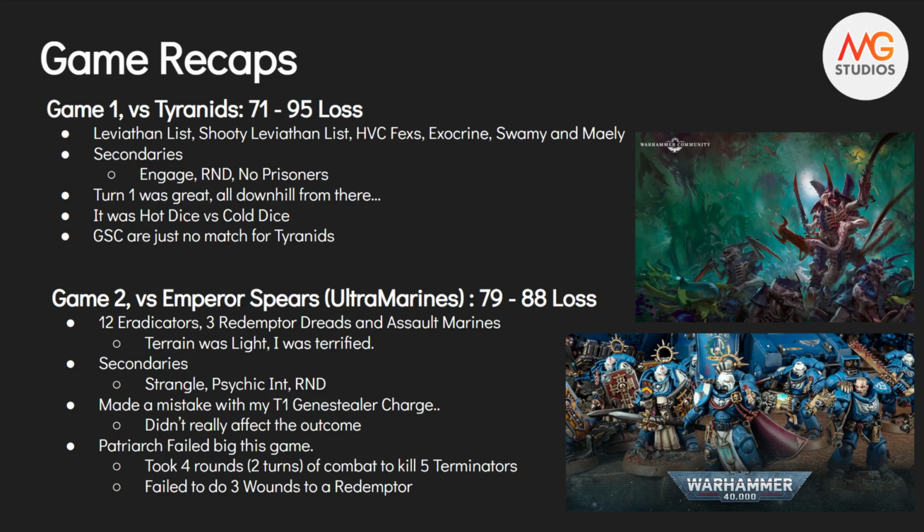He had a Shooty Leviathan list with Heavy Venom Cannon Fexes, Exocrine, Swarmy, Maliceptor, Zoanthropes, Warriors, a group of Hormagaunts, Gargoyles, Death Leaper. Pretty common list, I think. Nothing too crazy. I think Swarmy was the most unique thing about his list, and he did well. So good for Swarmy. I'm happy to see that. Secondaries I took were Engage, Nachman Data, and No Prisoners. No Prisoners was a bit of a poor decision.